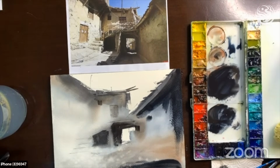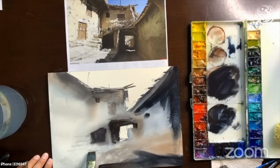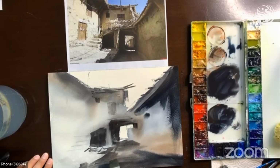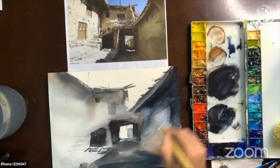I spatter here. Now I'm going to show the shadows in this way with the flat brush. Good. And here. Good.